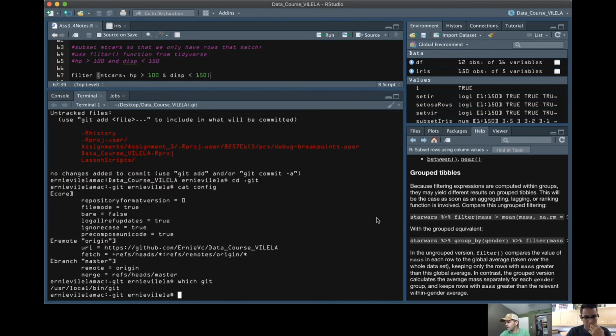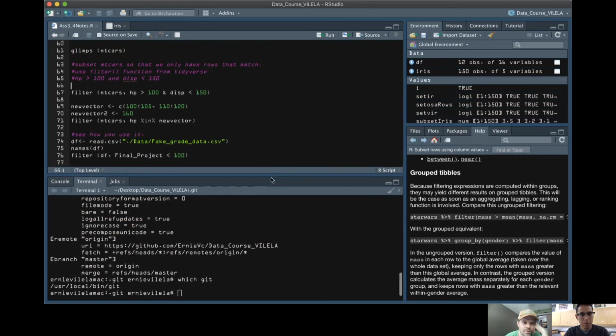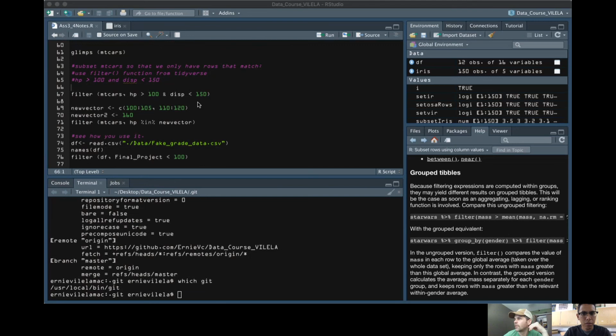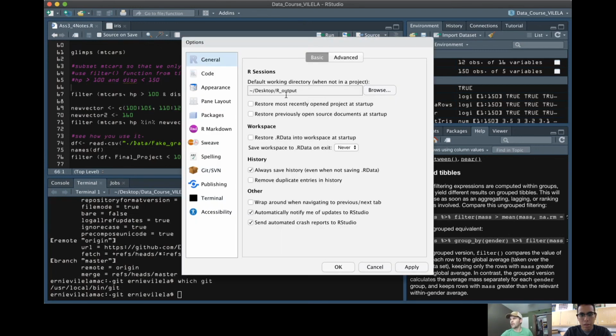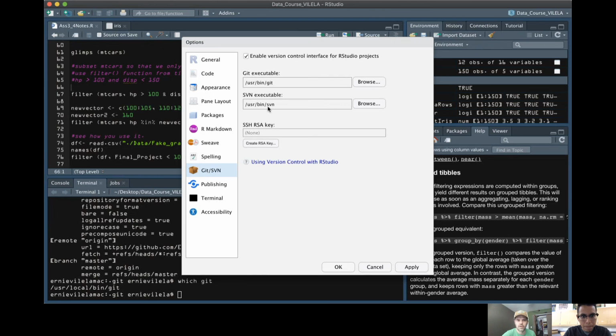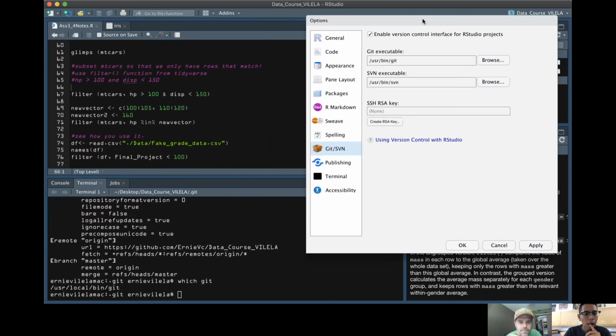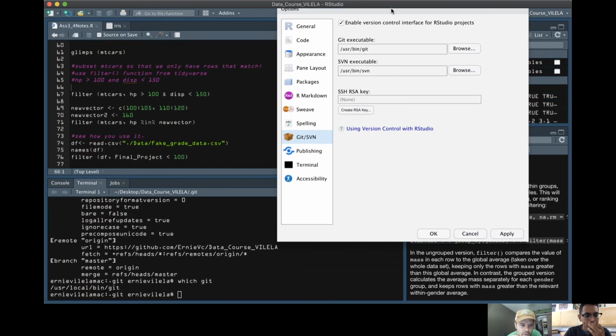/usr/local/bin/git. Okay. All right. So now go to the top of RStudio to like the options. It's in profile. Oh, right. Sorry. Tools, global options. Tools, global options. Yep. Okay. Now, on there, go to the Git/SVN. Okay. There it is. Okay, so that's the problem. So in the top one there, it says /usr/bin/git, but you want to change that to /usr/local/bin/git.